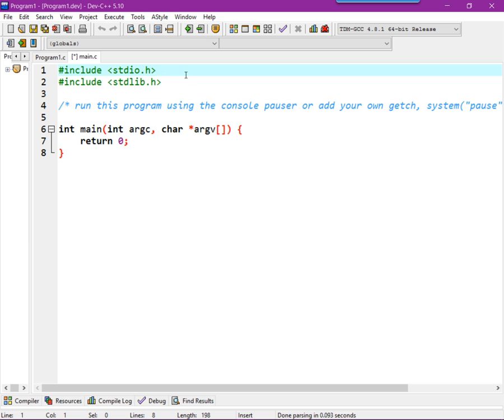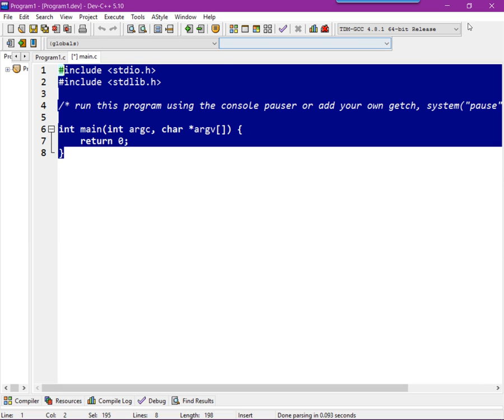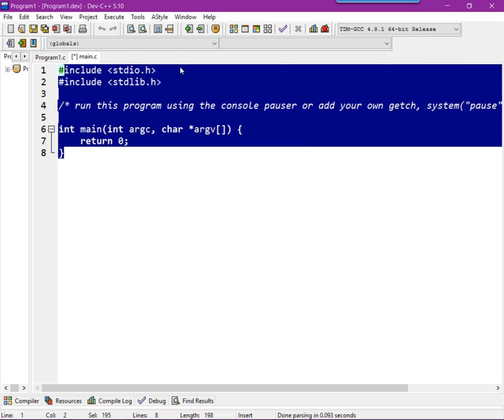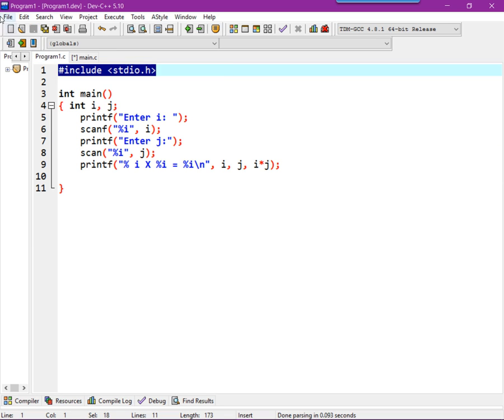Oh, it added the, actually, we're going to close this particular one. Add to project.